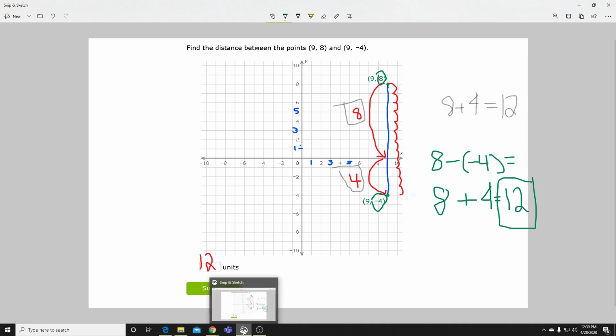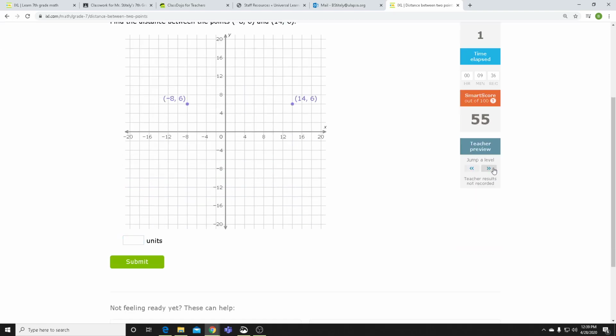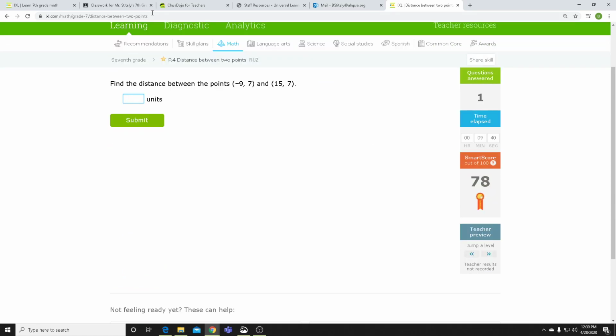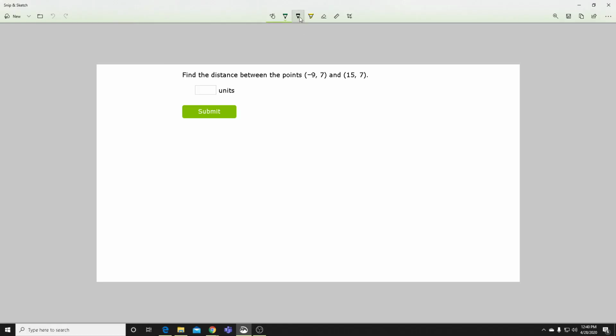So let's do one more example. Let's do this one, because we're not actually given a picture here. In general, it's never a bad idea to do a sketch. I do say you guys should use a piece of paper, so you can go ahead and do a little sketch of your coordinate plane. Something like this. We know x is left to right, y is up and down.